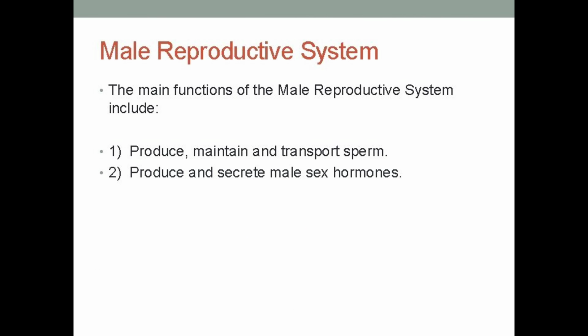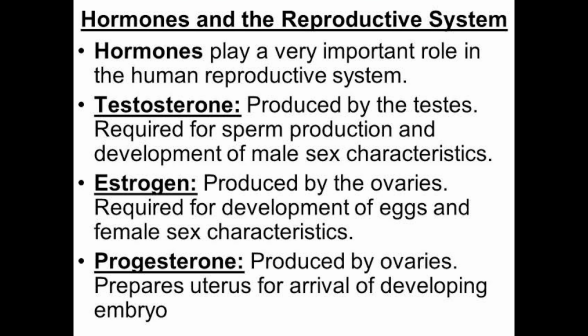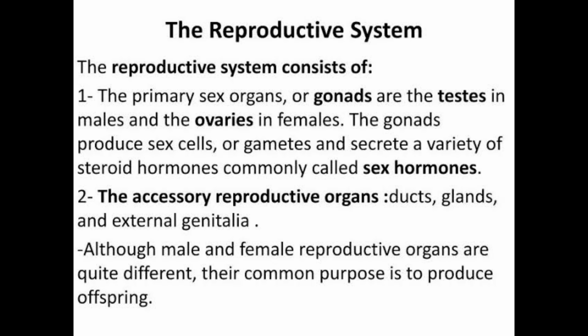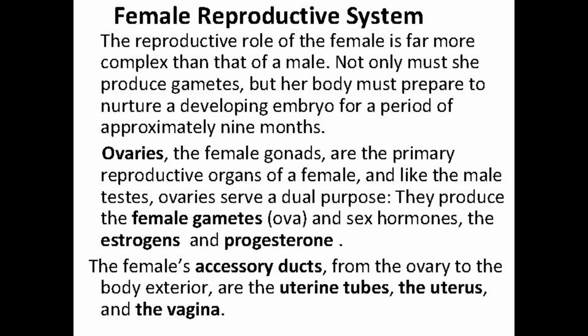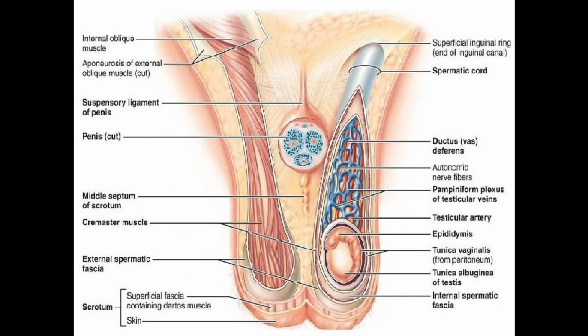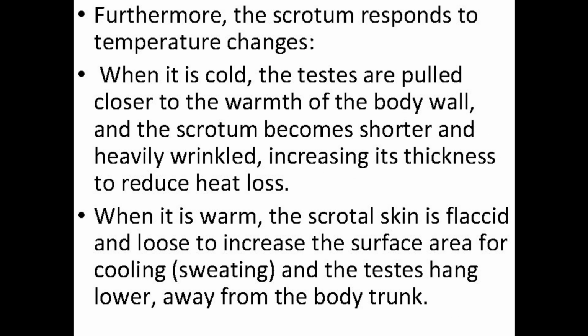Puberty. Puberty, the age of sexual maturity. At this age, the reproductive system becomes functional and starts producing gametes and sex hormones, which generate secondary sexual characters, leading to sexual dimorphism. Dimorphism means the male secondary sexual characters are different and the female secondary sexual characters are different. In the male, you find deep, low pitch voice, muscle development, facial hair, mainly the beard, growth of axillary and pubic hair. In female, you notice high pitch voice, breast development, less hair on the face and body, growth of axillary and pubic hair.